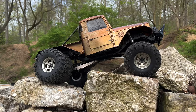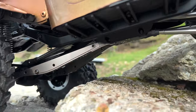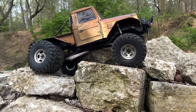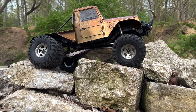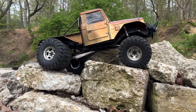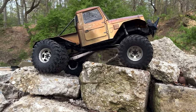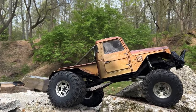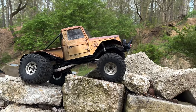I think the only thing actually chassis wise that I swapped out was I got rid of the lower links and put in a set of the trailing arms. I think that those came off of the bomber, and then adjusted my upper links accordingly. But I just felt like metal trailing arms kind of suited the look a little bit better, kind of made it look a little bit beefier up underneath of here. Still got the stock shocks that came with the builder's kit and the whole nine.